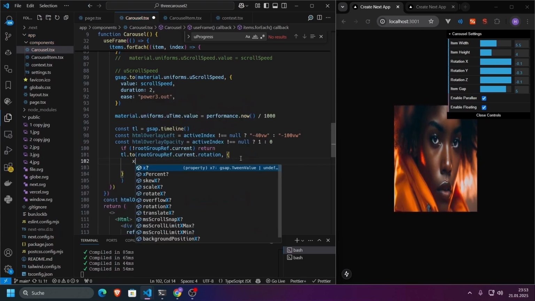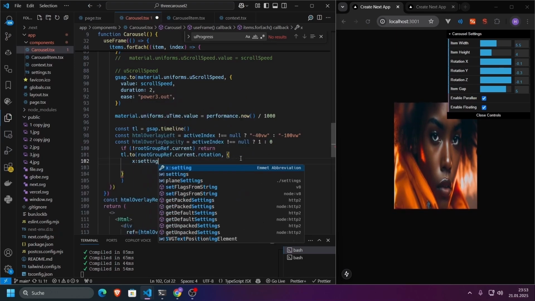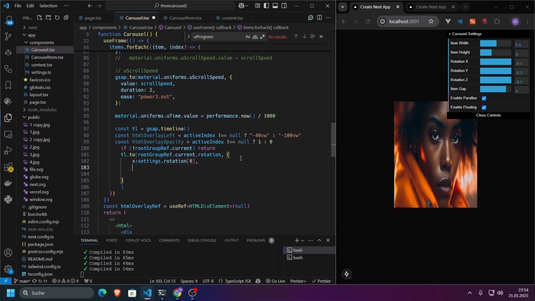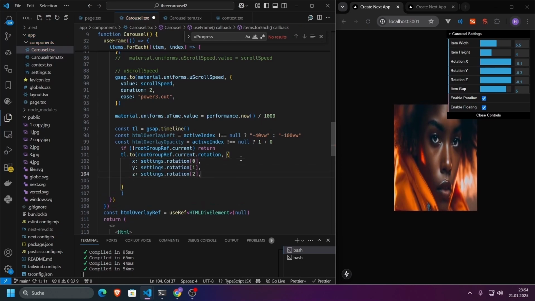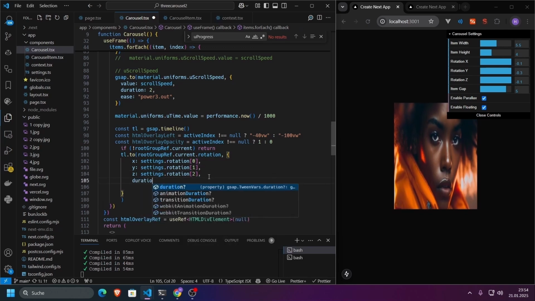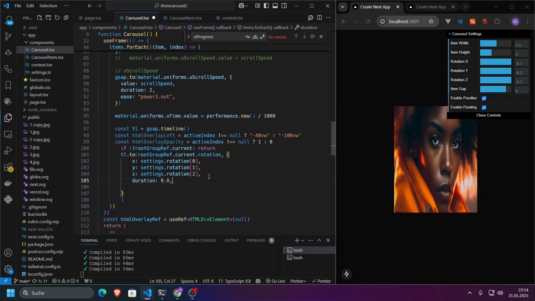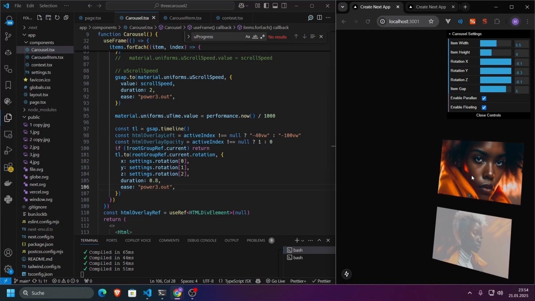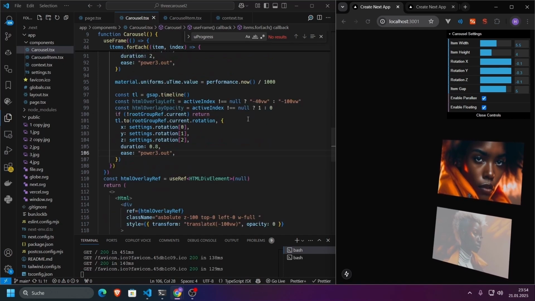And then we say x colon settings dot rotation at position 0. We do a similar thing for y and z. Yeah, but make sure it's 0, 1, 2. Duration maybe 0.8. Yeah, we provide an easing function. Now we have the rotation. Yeah, it's already working. All right.